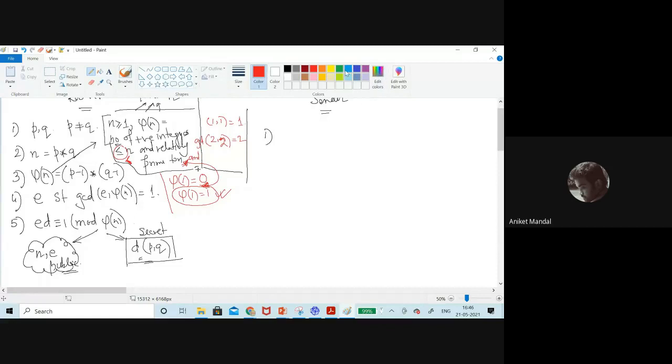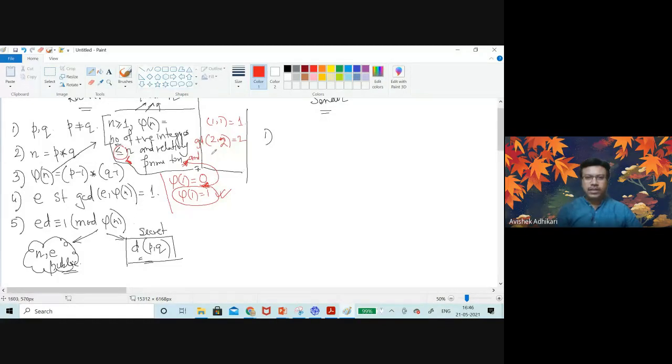Sir, what happens if n is greater than or equal to 1? Yeah, in that case, you don't have any problem. GCD of 2 and 2 is 2. It's not 1. Then 2 and 2 are not relatively prime. So in that case, nothing will happen from the phi of n viewpoint. You can check. Okay, so what is phi of 4?